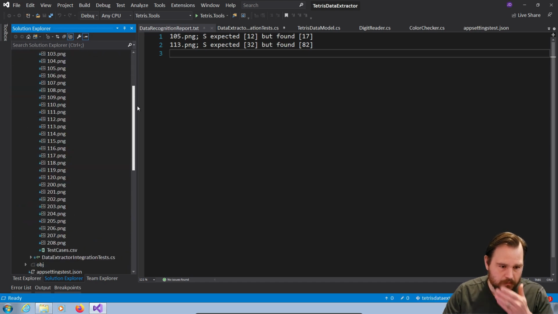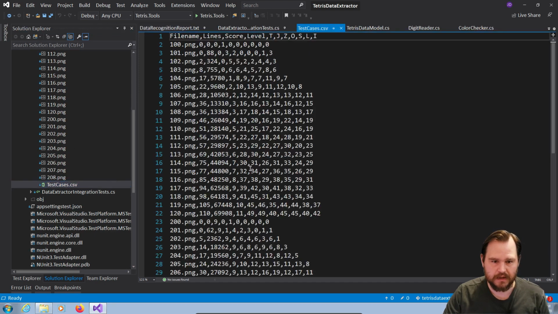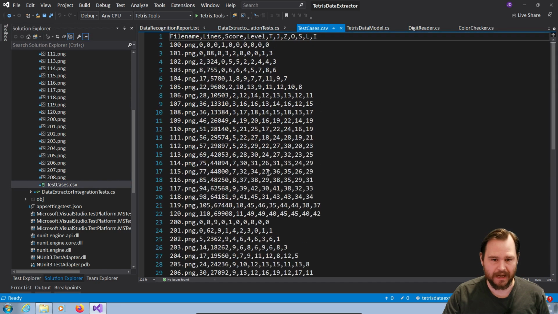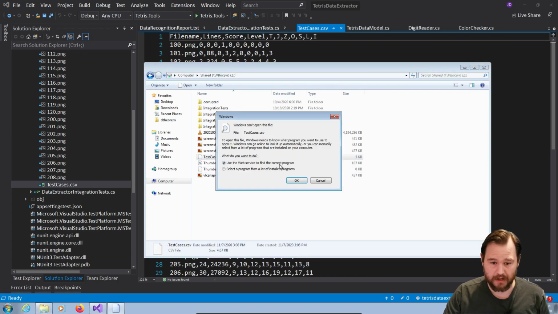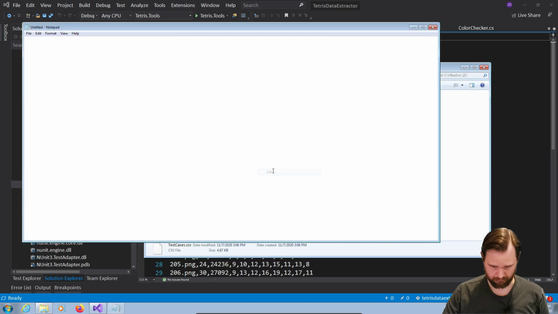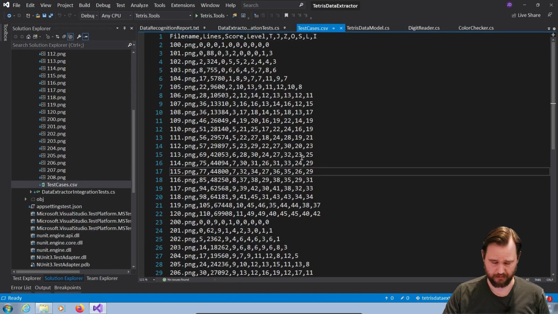Test cases. Yeah, so we had the 200 series of test cases, and we had 30 screenshots we analyzed, but we actually have a whole bunch more. So I'm just going to pull it in.